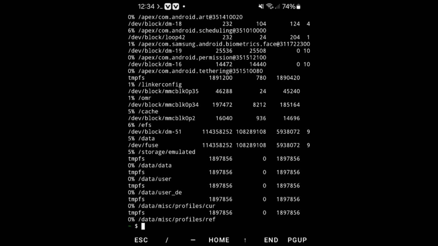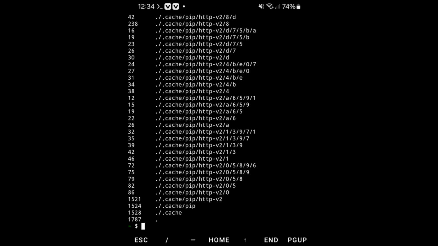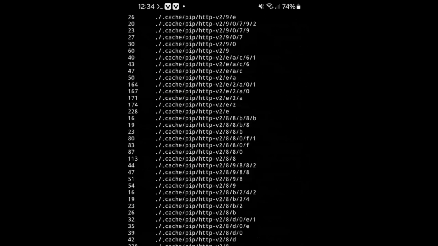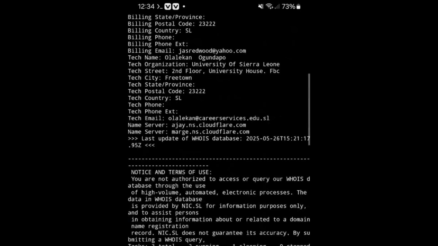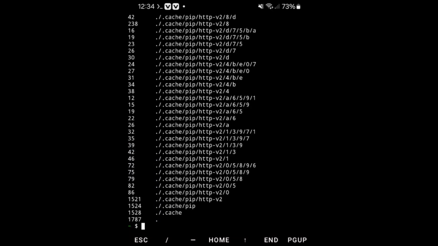This is not currently needed by most of you because you won't be understanding most of these things. du, this is for the disk space. File space usage, sorry, the file space that you have used, the directories and the file space you are using. I'll just clear this one.